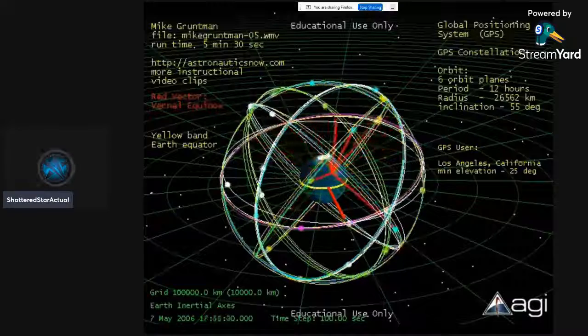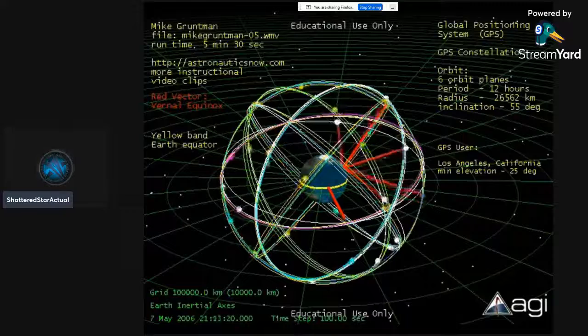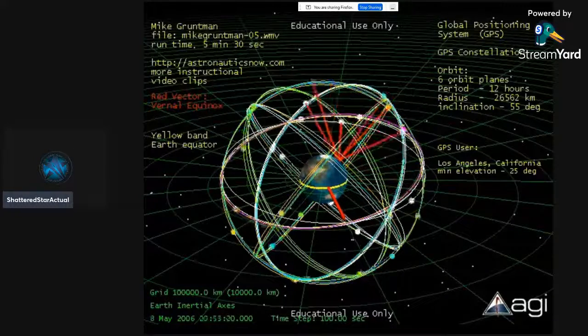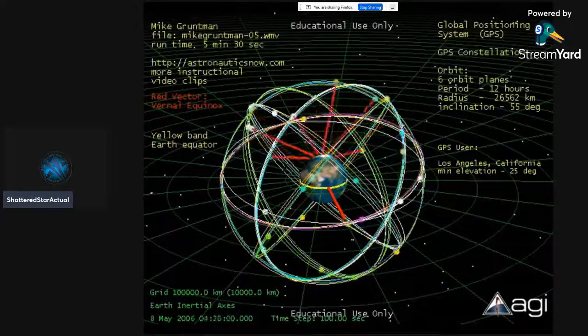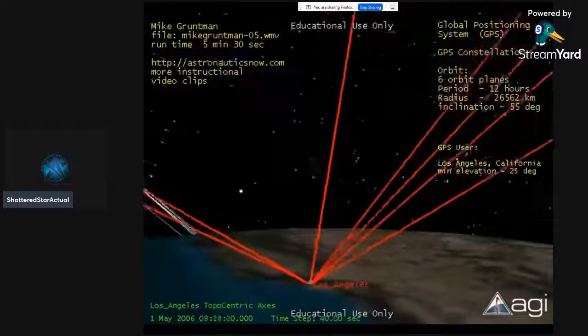And a lot of the satellites that are for military actually do not even interface with this network. They have their own network, and we can actually use these satellites in the commercial network and get down to the centimeter and the millimeter. But you cannot use that for commercial applications at all.